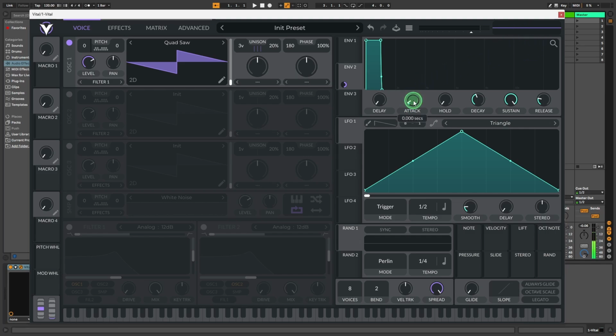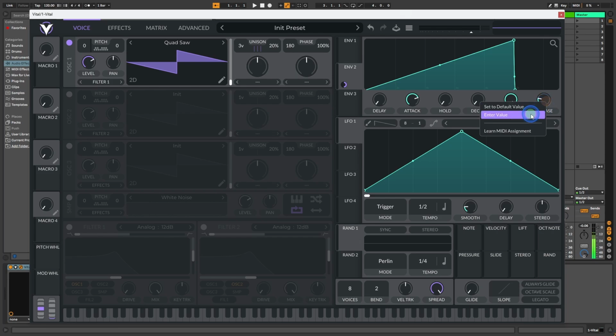And I'm going to make sure that I set the attack. I will not only rotate the knobs, I will often right-click so that I can enter a value which is more specific. And I'm going to enter 10 seconds. Why? Well, I want this cinematic riser to become epic over a 10-second period of time. There will be no decay, the sustain is 100%, and the release is short. I will enter 0.5 seconds. So if I press a note now, you will hear the pitch go up.